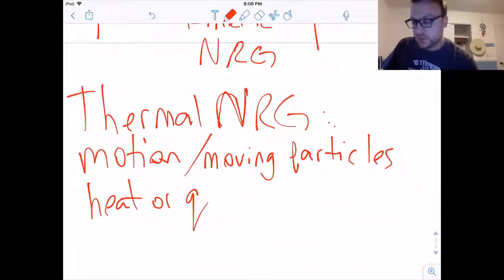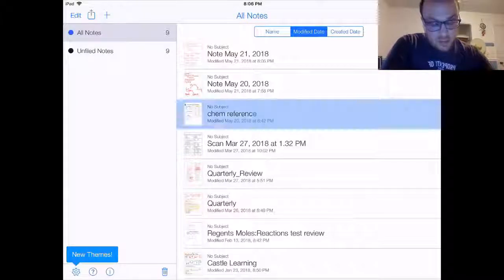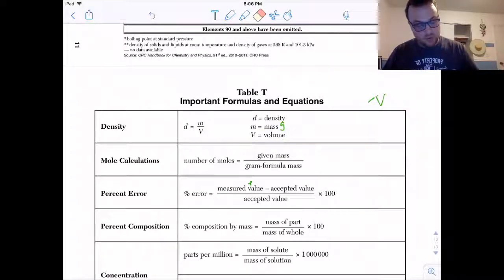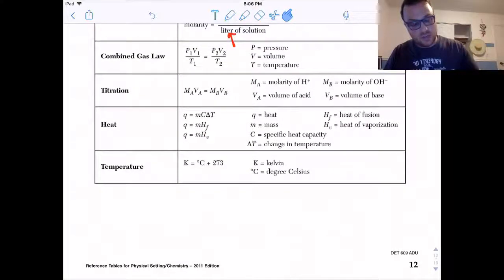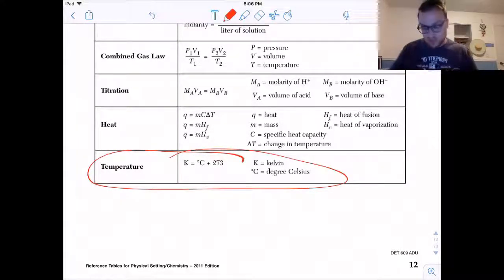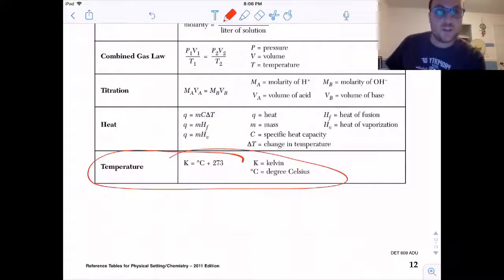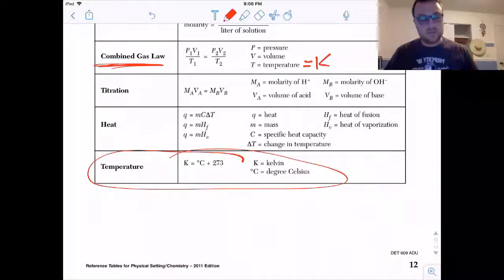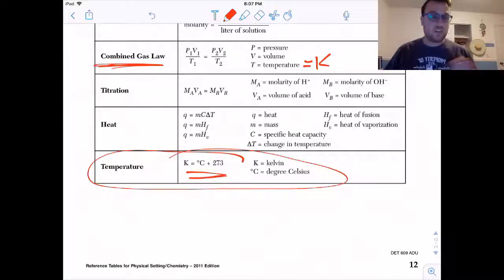Okay, so temperature, we have a few different scales for temperature, but usually you're going to see Celsius or Kelvin, and there's a conversion for that on the reference table that I want to make sure we remember exists. So if you ever need to convert temperature from Celsius to Kelvin or vice versa, sometimes it's extremely direct in the question. Like it'll just say, hey, convert this temperature to Celsius, or hey, convert this temperature to Kelvin. Or if you're using this equation, the combined gas law, that temperature must be in Kelvin. The conversion's right here. Very simple.